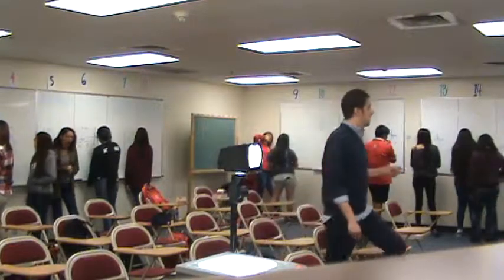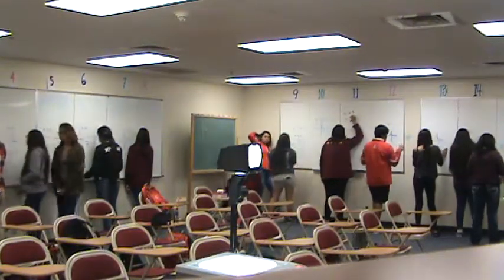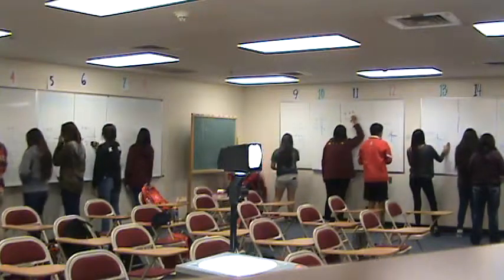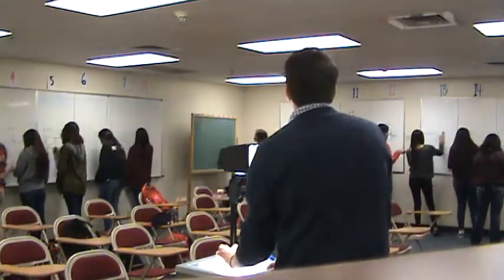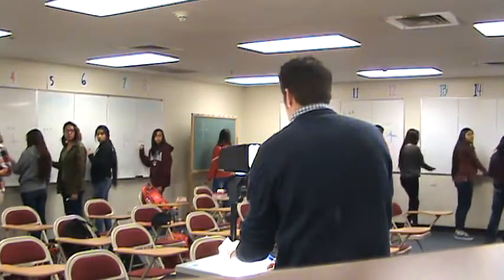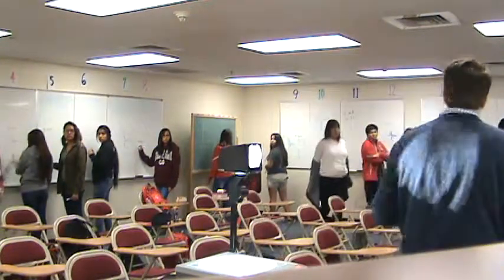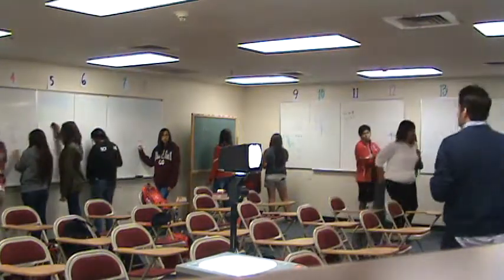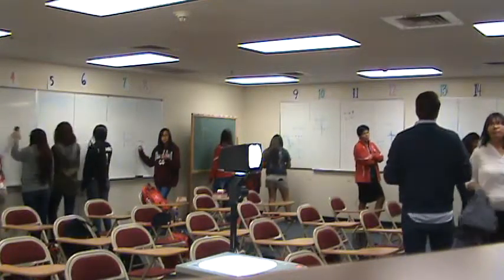So if you guys were doing all right with this, now you can erase your board and work on number 2. We want to find the solution. So your answer to number 2 should look like this, with a number here and a number here. You're going to graph the 2 equations on number 2 on the same coordinate plane, and where they intersect is our solution.